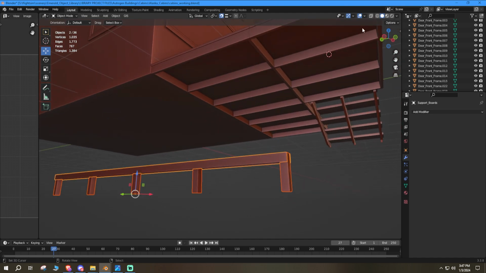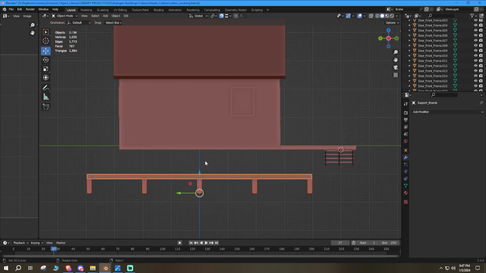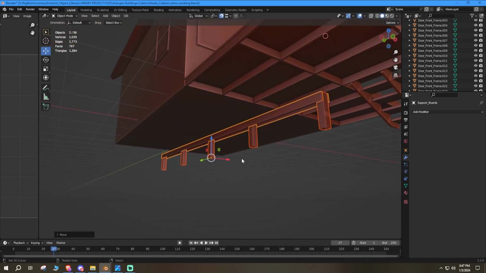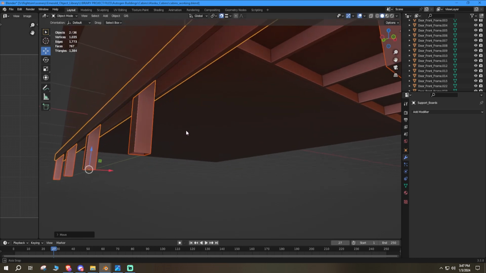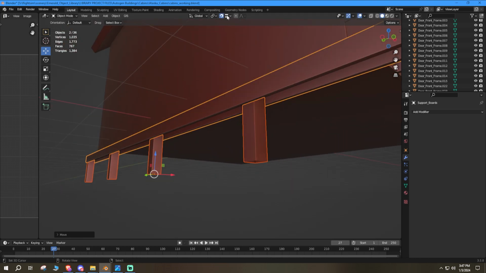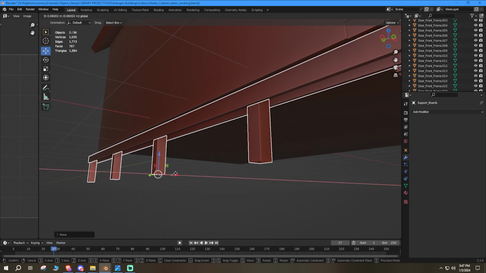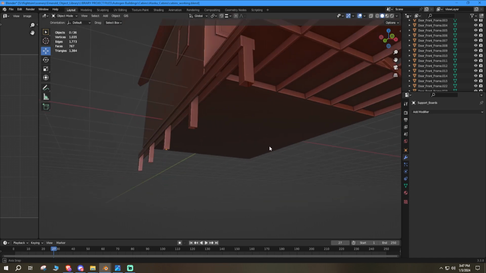Take this here. We'll snap that to the bottom. Snap it to the edge. But then we're going to turn snapping off, and we're going to move it inwards just a little bit to give a little bit of depth to it.